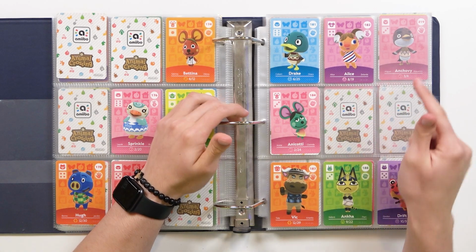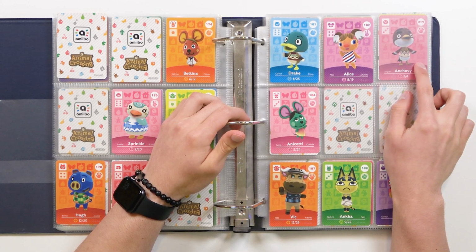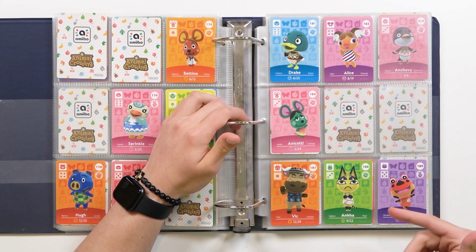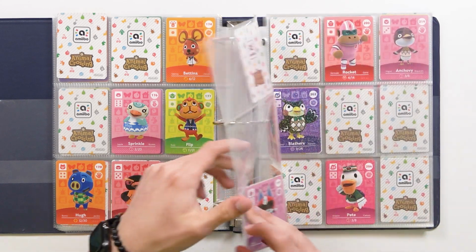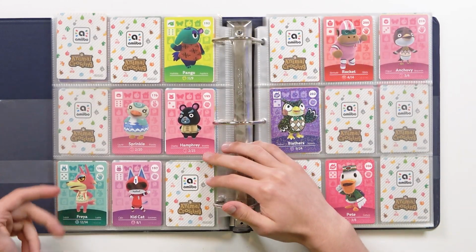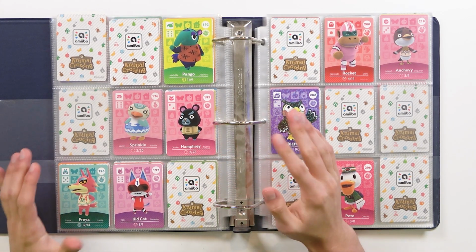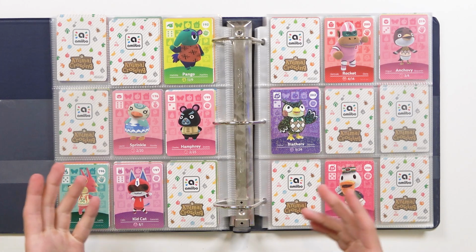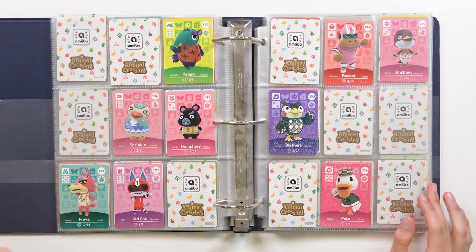I probably won't. Anchovy. So Anchovy is actually a few pages down, but I want to talk about him in a minute. Not a big fan of the rest. Anka's popular, but I'm not a fan, to be honest. Freya is cool. I like Freya a lot. Kid Cat, he's cool, but never had him on the island. He's nice looking though. He's pretty stylish, I guess I would say.